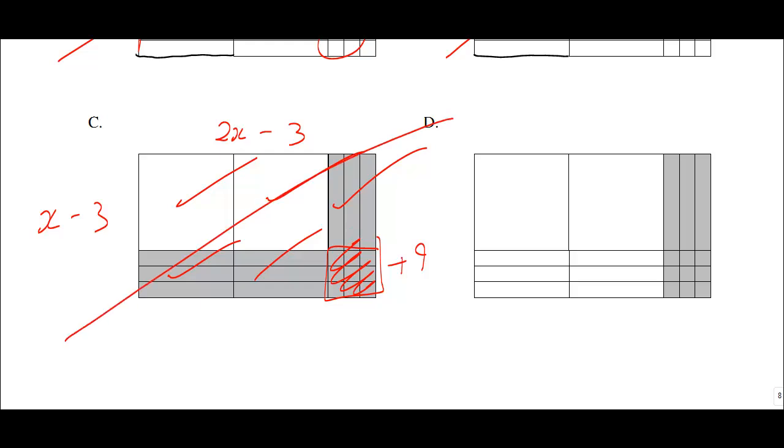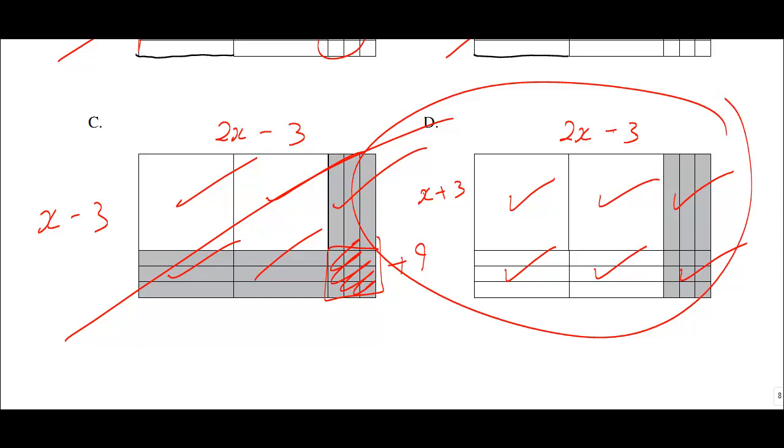Let's just confirm. So across the top here, we have 2x -3, and then on the other side right here, we have x +3 as well. So let's distribute this out. x times 2x would give you 2x squared. That looks reasonable for those ones. 2x times 3 would give you 6x. These are 3x's and another 3x. That's 6x. We have -3 times x would give you -3x. That looks good right there. And then lastly, -3 times +3 gives you -9. So all those regions are good. That would mean it is D.